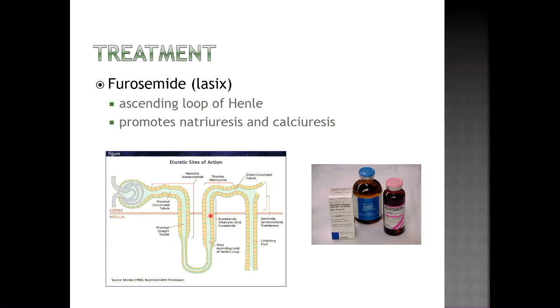This is a great slide, I copied this from somebody, but when you guys go through studying, I'm sure somebody's going to go through diuretics for you in this class, and you'll be seeing this periodically. These are nice little cartoons to remind you where all the diuretics work. Anyway, furosemide is one of the most potent diuretics, and it works on the ascending loop of Henle. It mostly works by blocking sodium uptake, but also calcium uptake as well. So that is very potent.